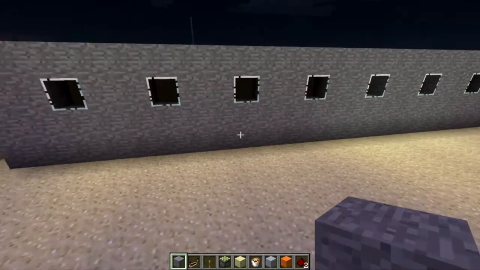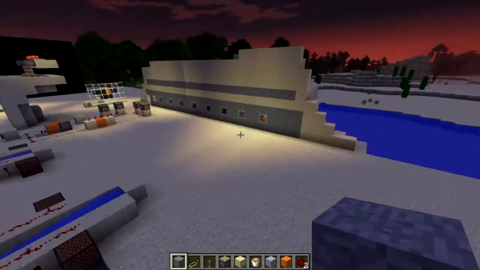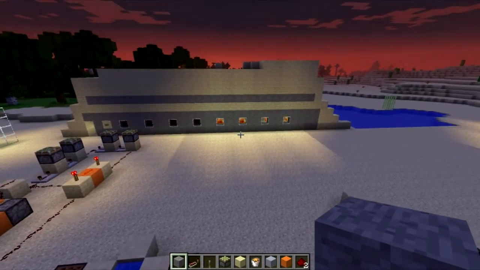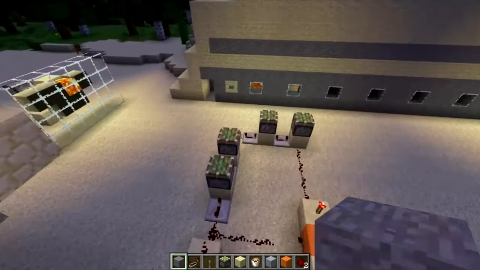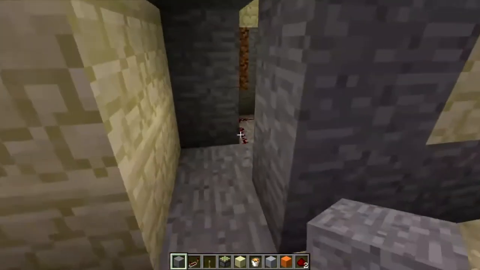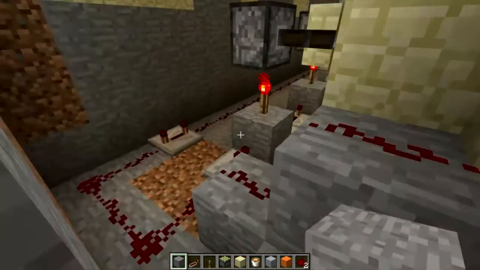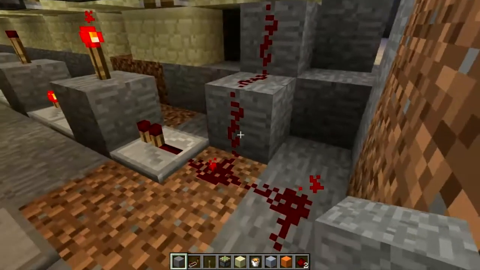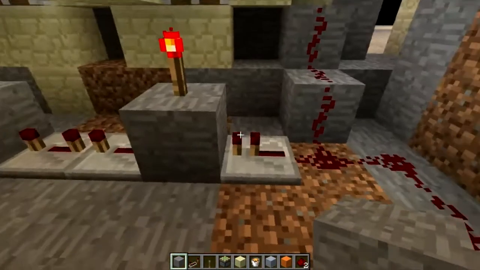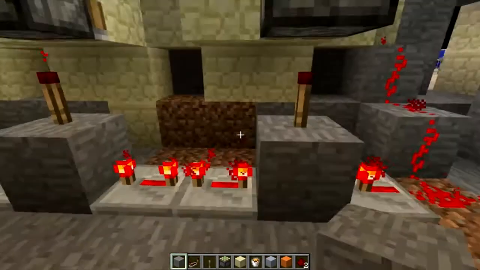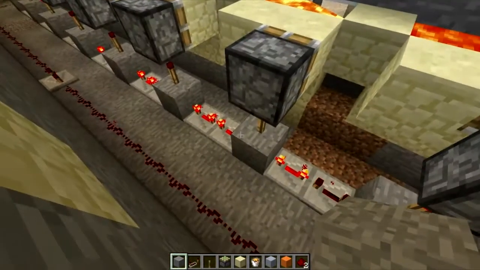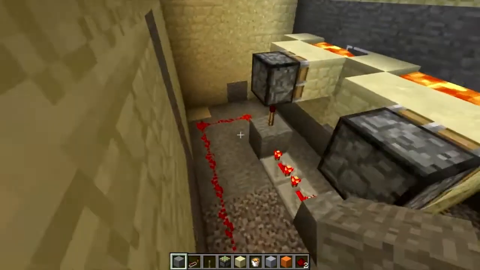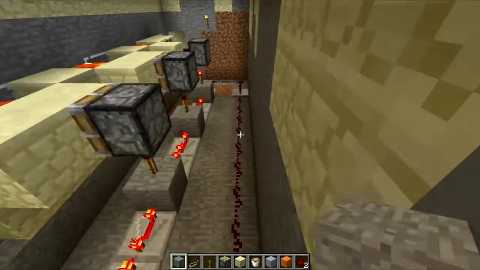So this was seen in my previous tutorials where it was in the background over here, and the user just wanted to know what it was, and I said I'll show you how to build it. It's quite simple. This one over here is a simpler version of that one. It just runs off in a loop, so the power comes through here, comes into a block, or powers a block which turns the piston off, sends a signal through on a delay, and it goes around and around in a delay. It comes back to the very end, comes back through and starts all over again.